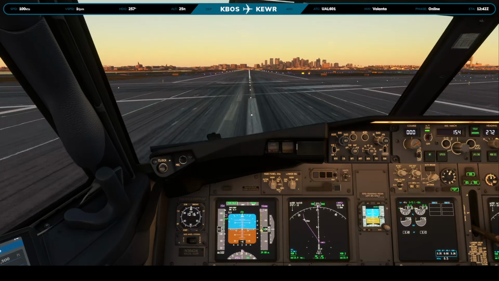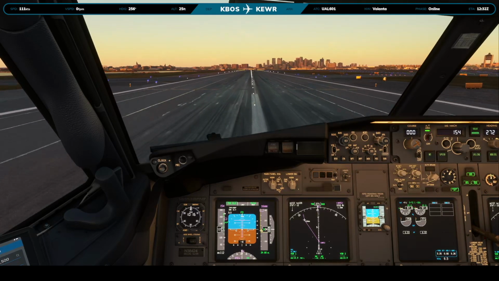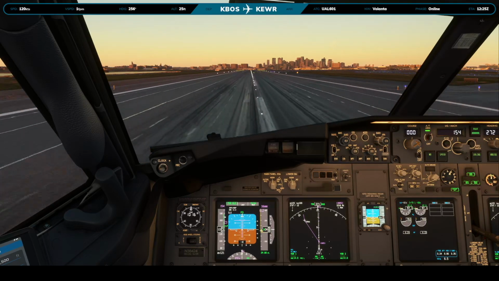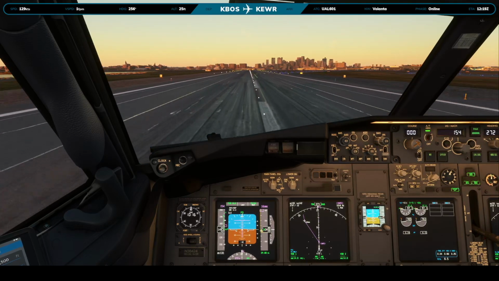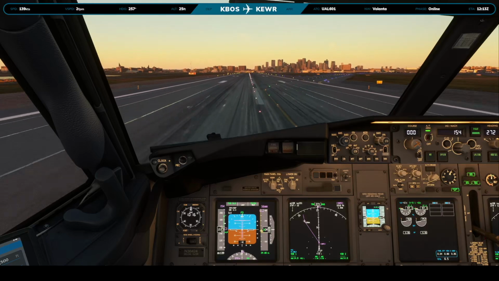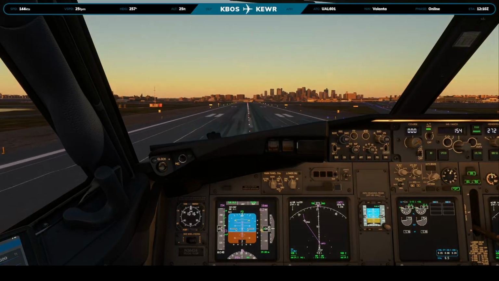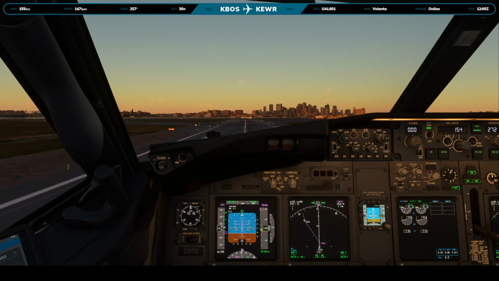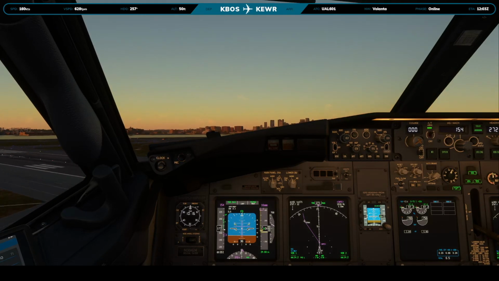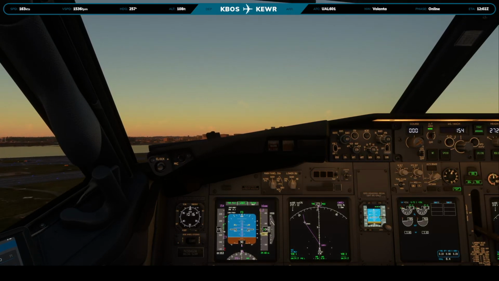Keep it in the middle. And rotate. Remember, it's a 900, so I've got to be careful. Positive rate of climb. Positive rate, gear up.